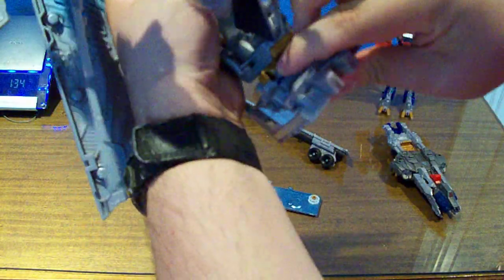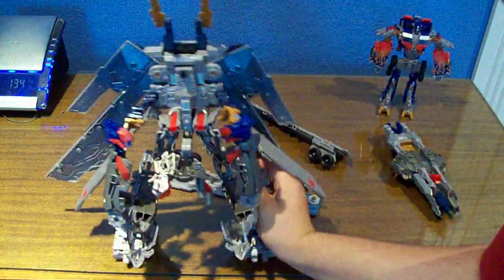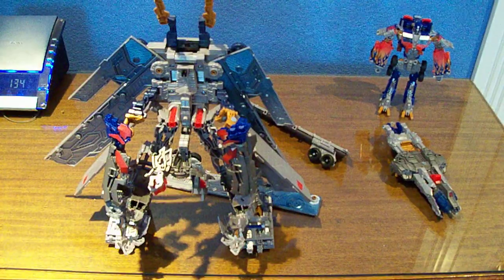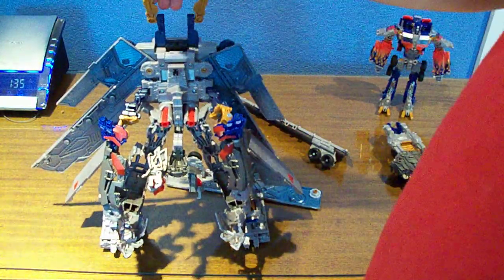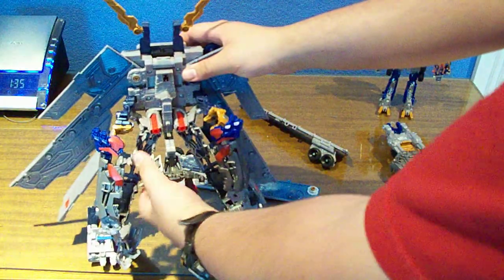And he also has a small hinge in the feet, so you can pose him a little bit. There's not much posing to do in the armor, except for him holding the gun at Megatron's face. Give me your face, bitch. Sorry about the language.